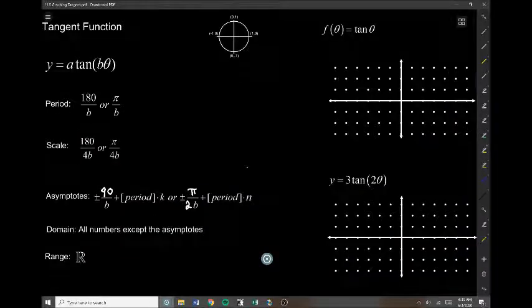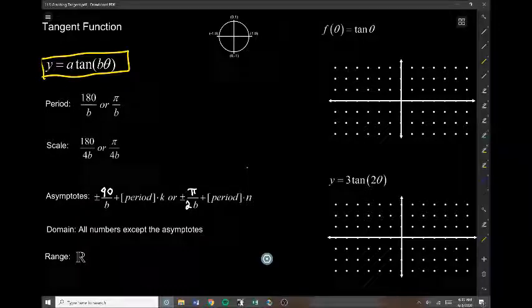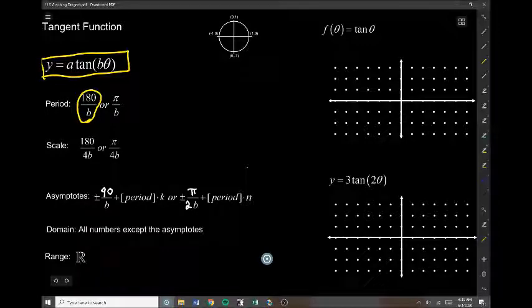That's the idea of graphing a tangent function. So here's our list of formulas for how to graph this tangent function. The parent function is y equals tangent theta. The a and the b value will change the vertical stretching with the a value, or the period with the b value. We're not going to play with horizontal translations, phase shifts, h and k, that kind of thing. The period is found by doing 180 over b instead of 360 over b, like with sine and cosine, or pi over b if you're in radians.